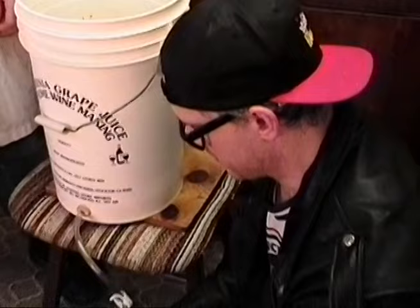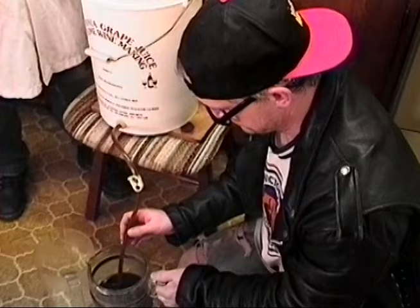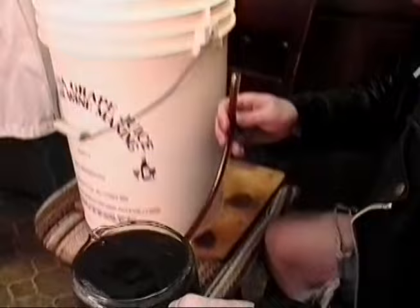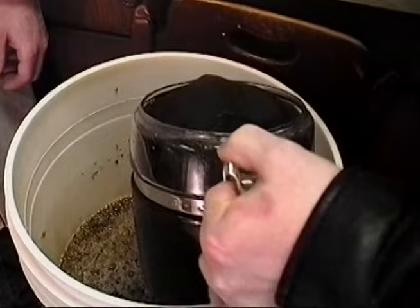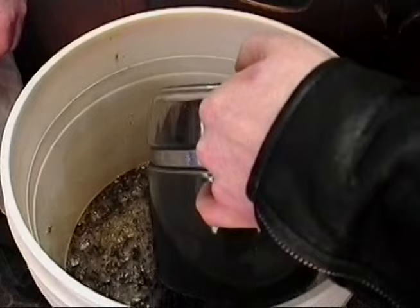Okay, before we start sparging our mash, we're gonna recirculate the first couple liters of our runoff. This is called wort. It is essentially unfermented beer. So we'll just take the first little bit off. You just want to pour gently. You don't want to really stir up the grain there. Just pour it back in gently.